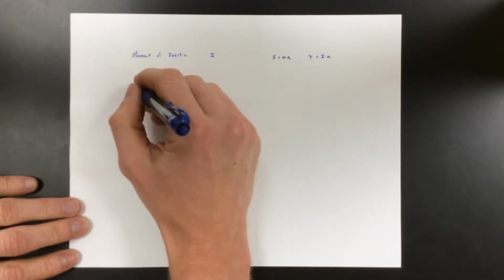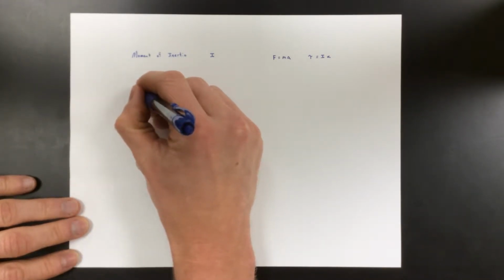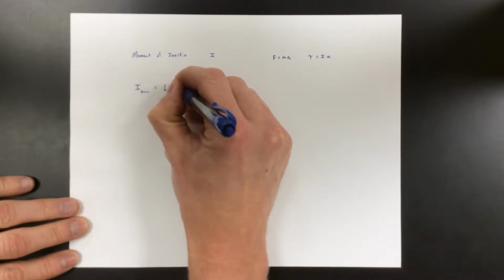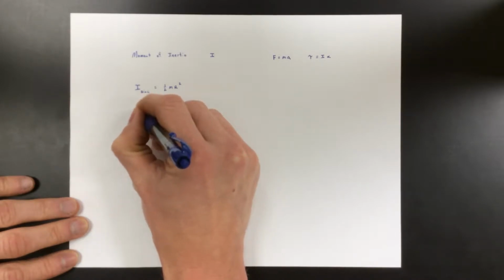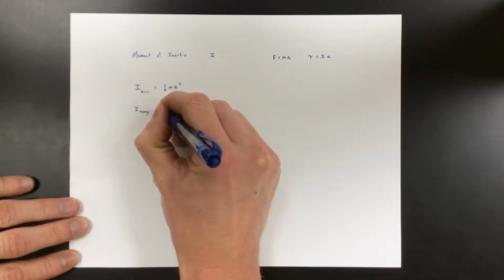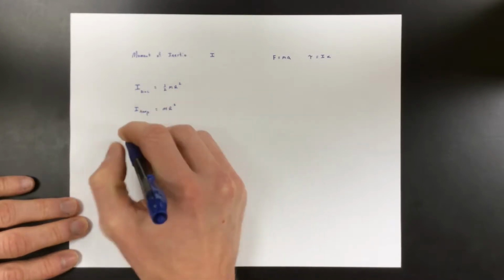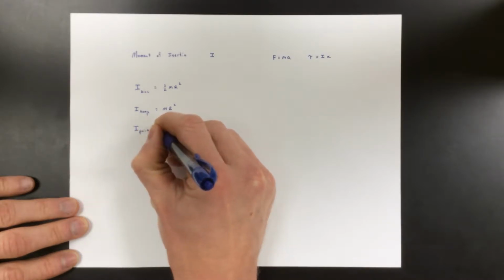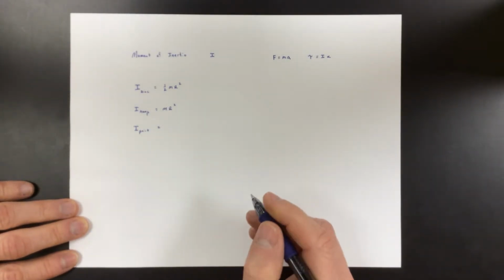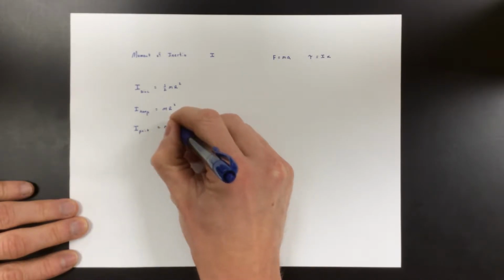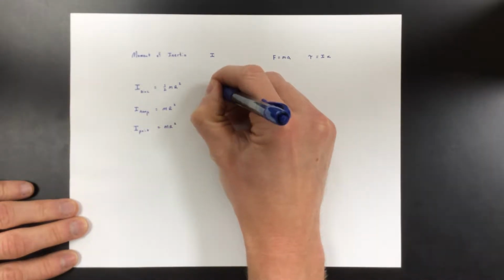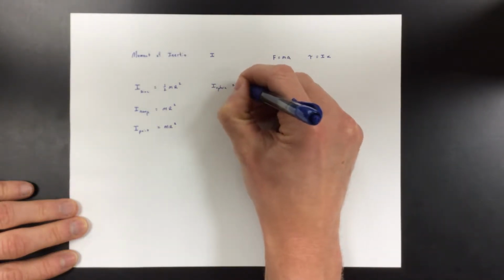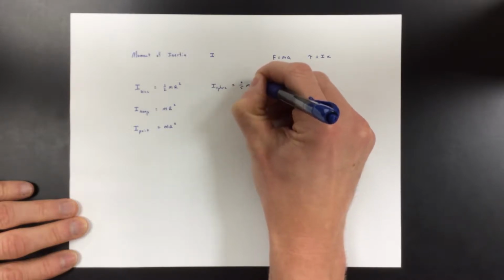So we have all these that we can memorize. It's just nice, like the moment of inertia of a disk. We can prove later that it's 1/2 mr squared. The moment of inertia of a hoop is mr squared. The moment of inertia of a point particle, when we say point particle, we mean an object where we're considering all of the mass located at the exact same spot, is just mr squared. The moment of inertia of a sphere, so like a ball rolling down a ramp or a ball rolling across the ground, is 2/5 mr squared.